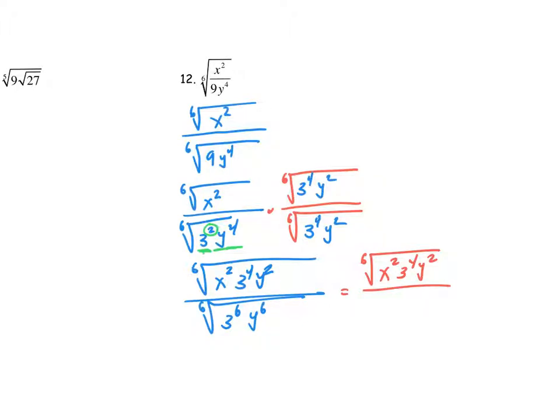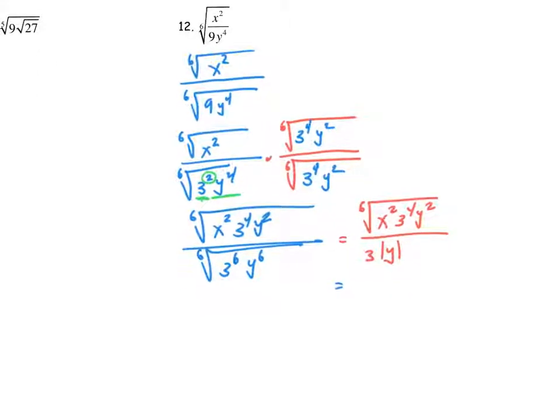So when I pull the sixth root of 3 to the sixth, 3 comes out. And the sixth root of y to the sixth would be the absolute value of y. And now for the numerator, the answer actually shows this in a little bit simplified form. So I'm going to simplify this further. I'm going to rewrite this as, first I'll put it in rational exponent form and then back into nth root.